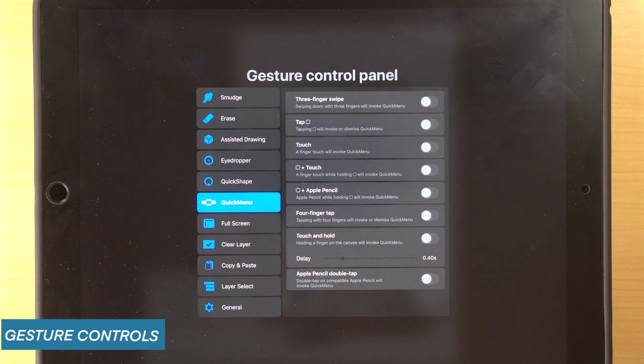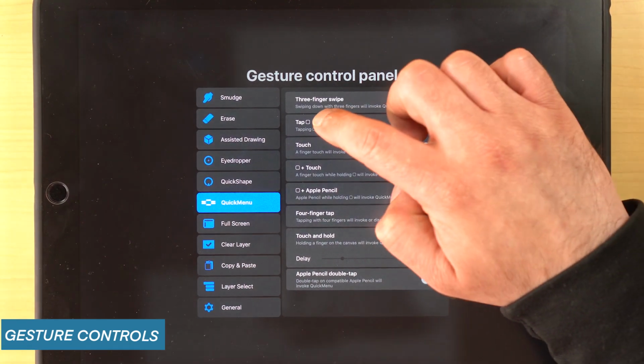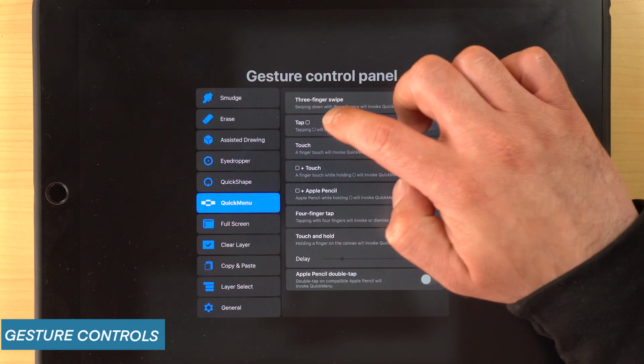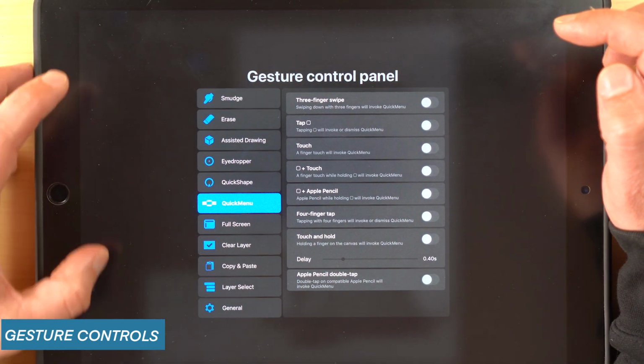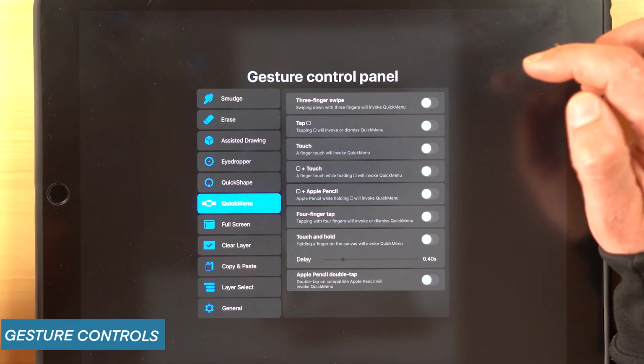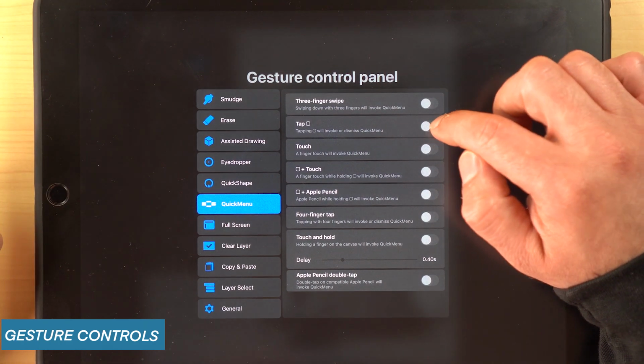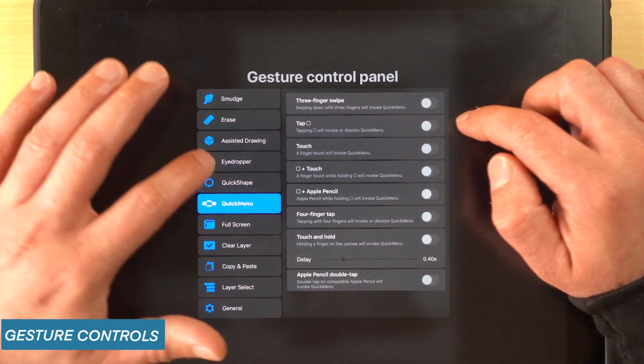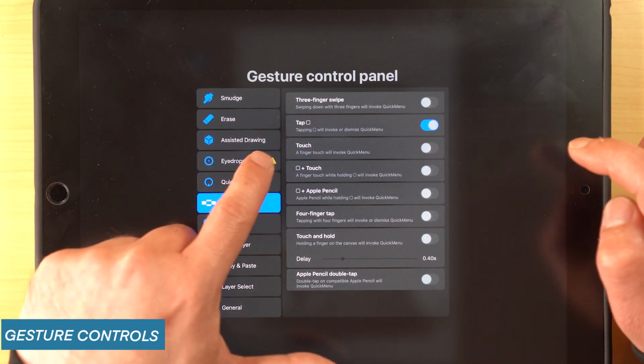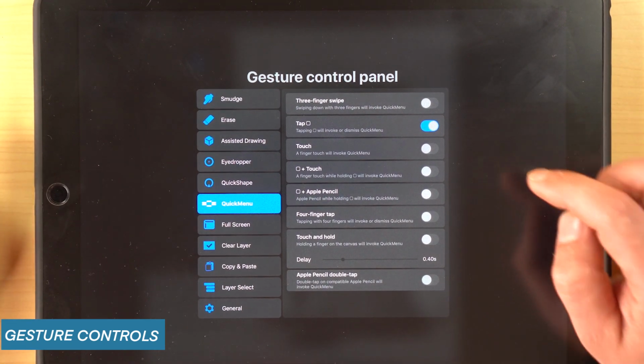I use this one quite a bit. And like I said, this is also fully customizable. Personally, with the quick menu, I like to set it to tap the little rounded edge square that is between the brush size and the opacity of the brush over on the left-hand side of the screen. You'll see when I turn this on, though, the eyedropper is already set to this, so it's going to bring up that little error icon.